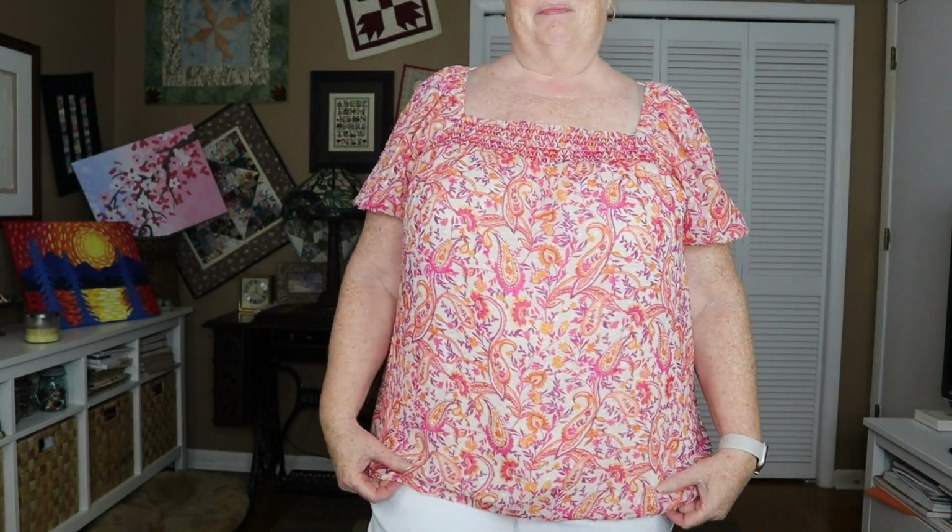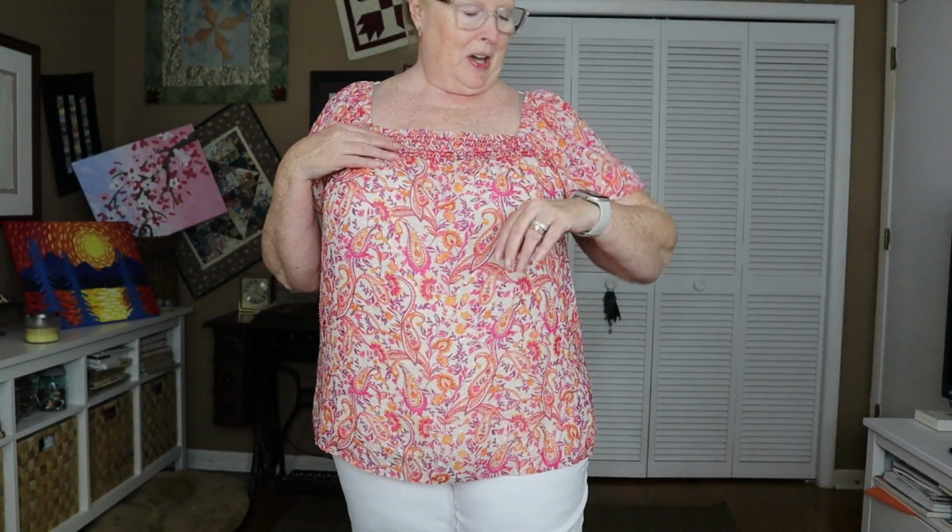But yeah, I don't like the fabric. And it doesn't look as matronly on me as I thought it might. But anyway, so then I have on the white jeans, which have a pretty good fit considering everything. Not too much droop in the crotch, a little bit. And of course I do pull them up way over my belly button because I'm short-waisted. But not as bad as I thought. If they were a little bit looser in the thighs, they might be a contender.